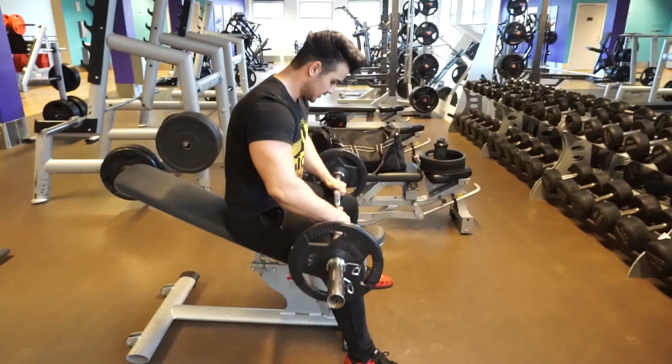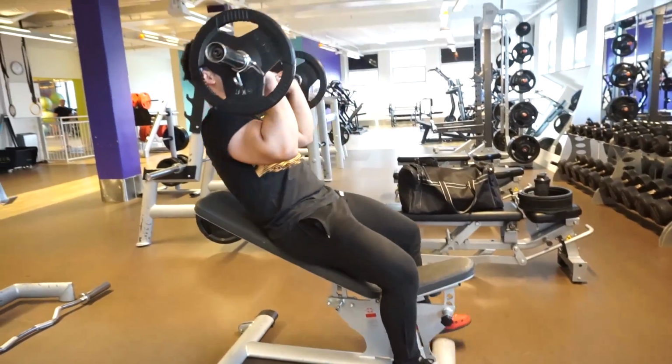So how to perform the exercise? You want to make sure the bench is set on an incline, not flat, not decline. The whole purpose of this exercise is to do an incline skull crusher. The second thing you want to do is grab either an easy bar, barbell, or a pair of dumbbells. Retract your shoulder blades, make sure they're dug into the bench, back and down.